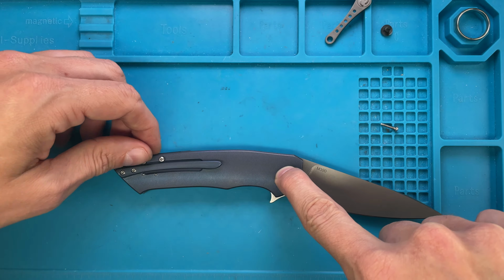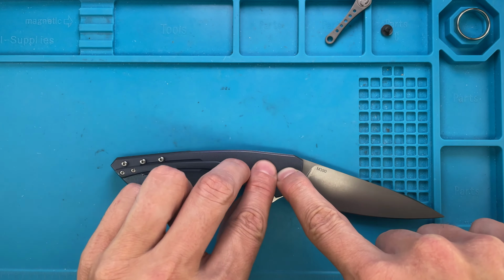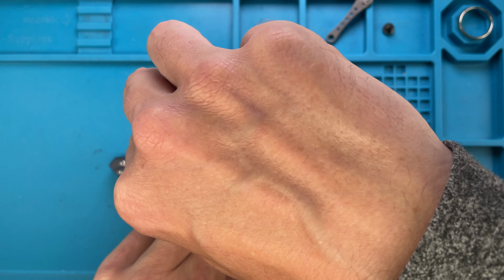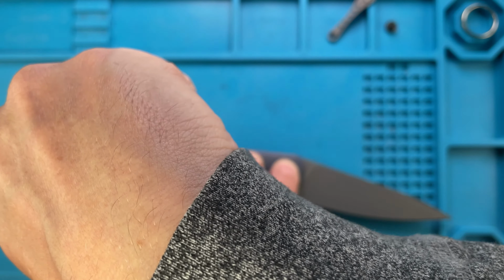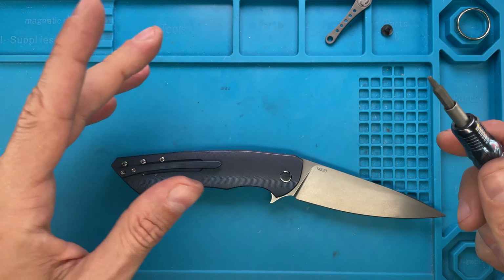And as soon as we have one screw that is in, you're gonna be pretty much good to tackle the pivot. So I'm just gonna hope that I'm aligned, and I am. Look at that, that's amazing. So that is in, and I can release it.